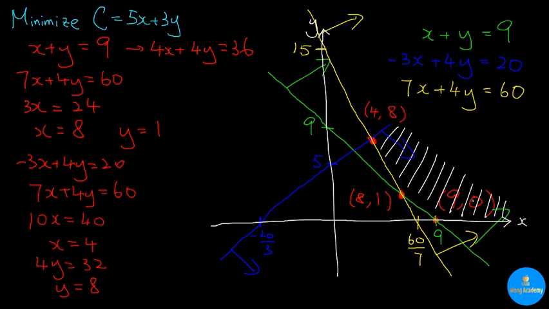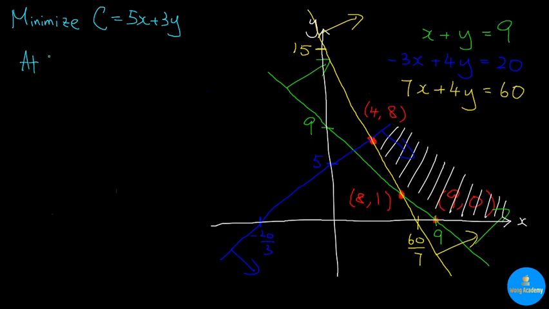Technically, there's another vertex that you don't see, namely infinite and infinite for both x and y. But because we are minimizing this particular objective function, if x and y are infinite, then clearly that value is huge, so we should ignore that particular vertex. After we have obtained all the vertices of the region of constraints, we should plug in the vertices into the objective function one by one and calculate the C value.